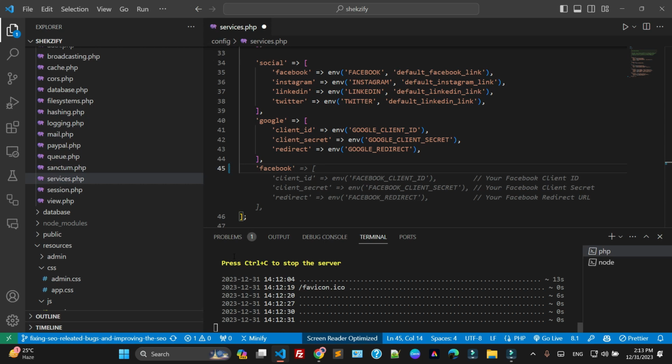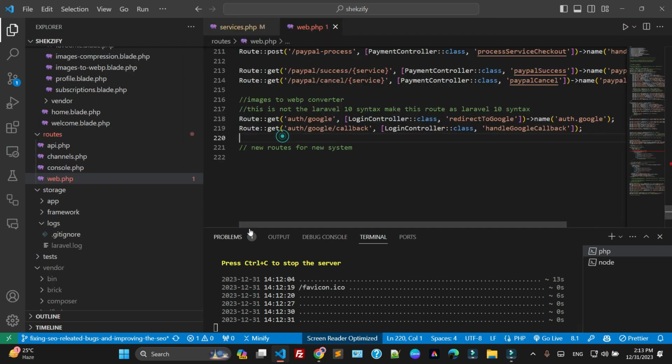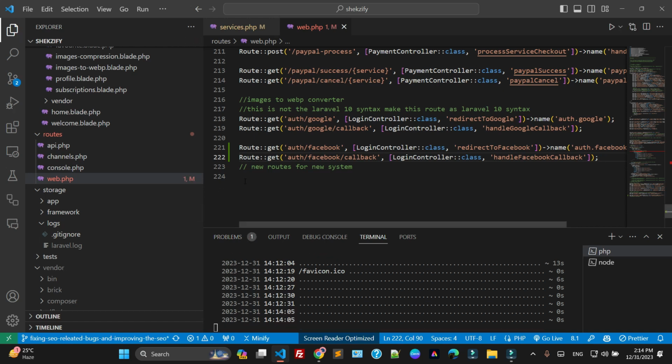Okay, I'm just going to press the tab button. Fine, you don't need to write each and every thing. Okay, so we know we have to define the routes here. So if I go here, Copilot knows that since we have created the Facebook in the services, we have to create the routes. As you can see, it created the routes, since we need two URLs or routes. Okay, so now since we have two routes, we have not created the functions in this controller.